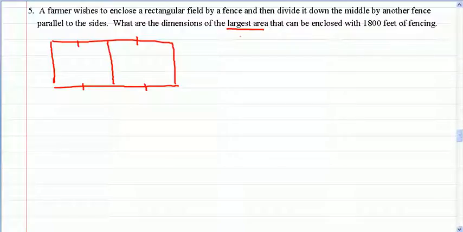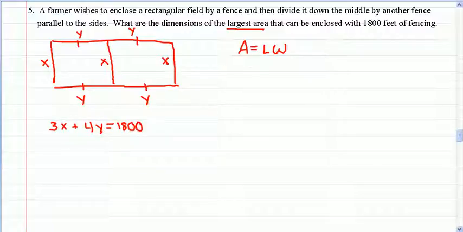So we are trying to maximize the area. The area of a rectangle is length times width, so we will be taking the first derivative of the area. But this 1,800 feet of fencing means that it would have to cover all four sides of this rectangle plus this dimension in the middle. So I'm going to use x's to represent these three sides and y's to represent the four congruent parts, so that this 1,800 is equal to 3x's plus 4y's.